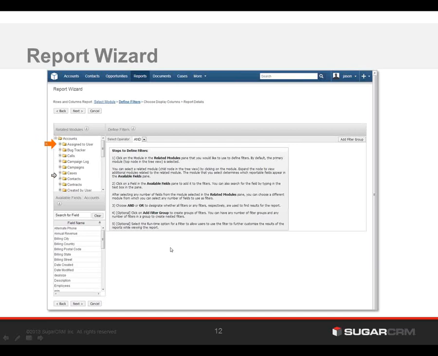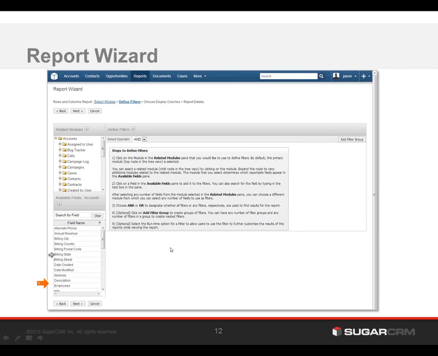And all of the other modules associated to accounts, all the other tables in the database that are linked to accounts, are listed in this box. So by default, in the available fields section, because the module I selected was accounts, these are all of the fields in accounts. But if I wanted to see fields that were in the contact that's linked to the account, I would first select contacts in the related module, and then all of a sudden my related fields would say related fields contacts, and then down here would be all of the fields in contacts that I can filter by.